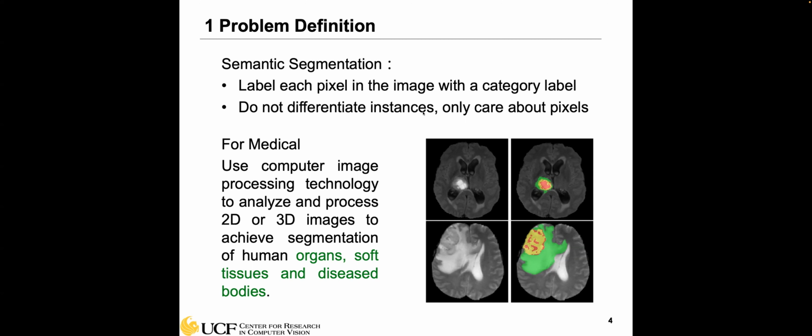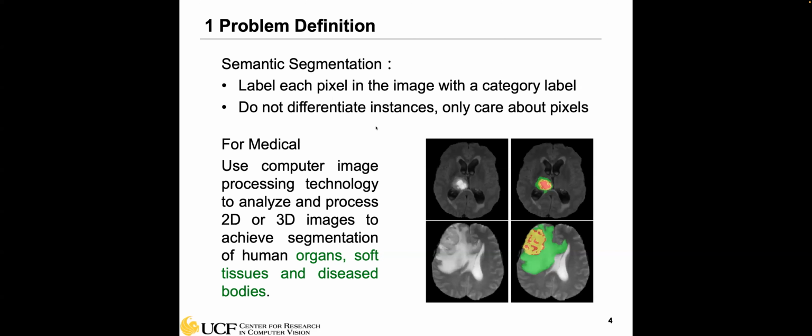But for some applications, for example, autonomous driving, right? We may have to differentiate some of the instances, or for example, other applications like tracking, right? We track different objects, right? We have multiple cars in the video, then we want to track individual cars, then we have to differentiate each instance. But that's another topic. But for here, for general semantic segmentation, we don't have to differentiate instances. Okay.